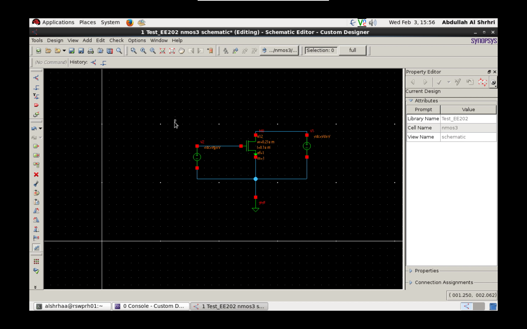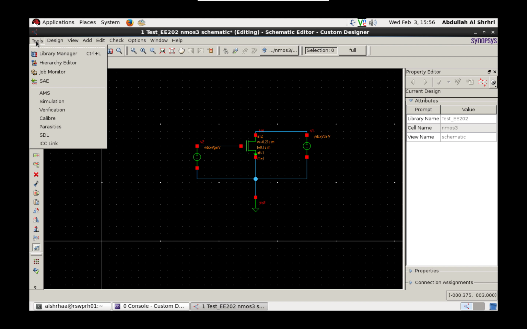Now we need to simulate the circuit and measure ID here. We need to apply VGS and sweep it from 0 to 2, and we have two values of VDS, let's say 0.1 in linear region and 2 in saturation, and we see the difference between them in log scale.